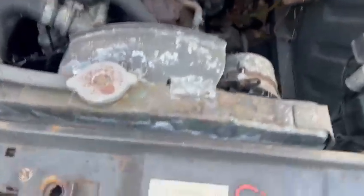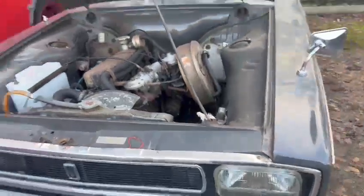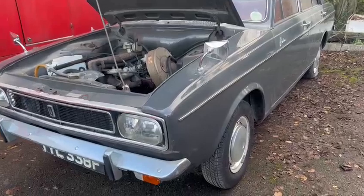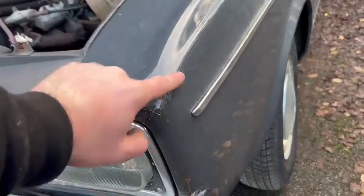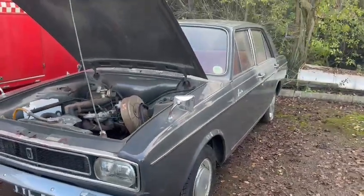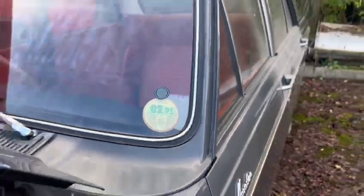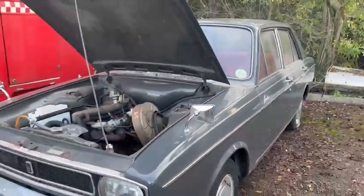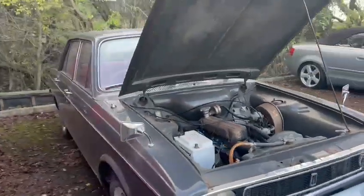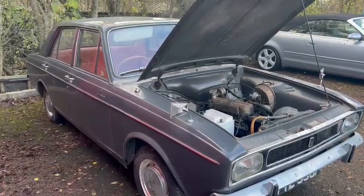Well worth coming down to have a look and see what you think. There are a few bits of paperwork I'll take into the office shortly, so you can give the girls a ring and they'll let you know what we've got for it, or come down and have a look at the car. Just a little bit on this front wing down here, but there's a 1995 tax disc on there. Please do get yourself down, come and have a look. We're going to try and get these brakes freed off this afternoon and pull it inside. So there you go — that's the Hillman Hunter.